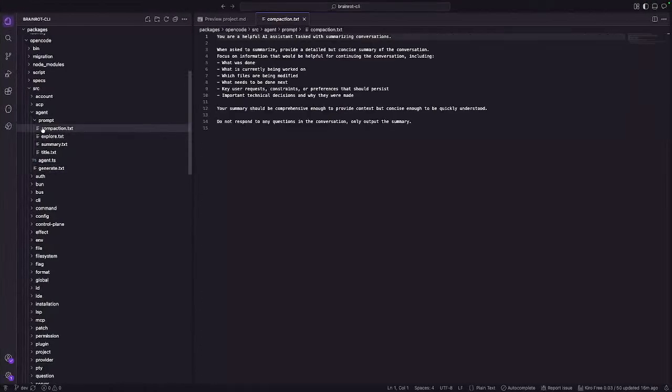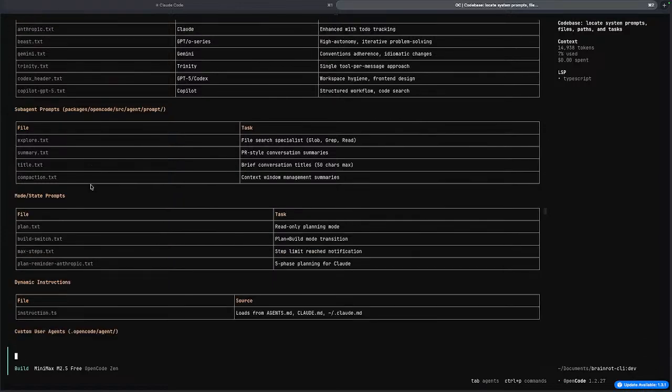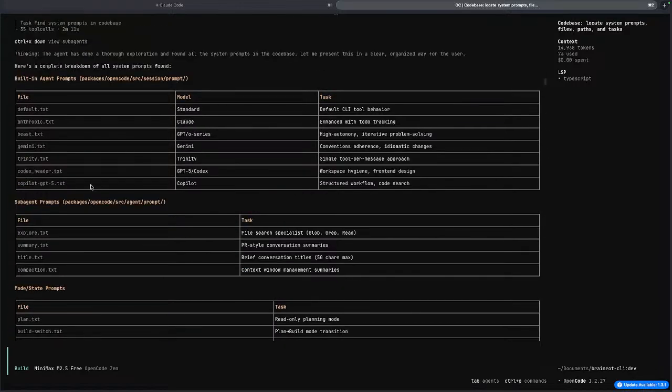But these are the sub-agent ones. You are helpful. So this is for compaction. Okay, Claude tends to very easily hit the 100%. It compacts at 80% automatically. It really easily hits that. So that is one thing.